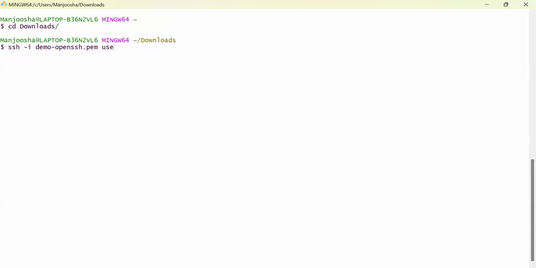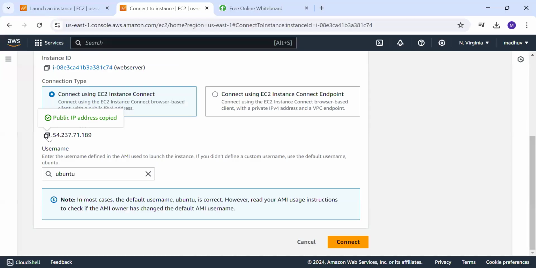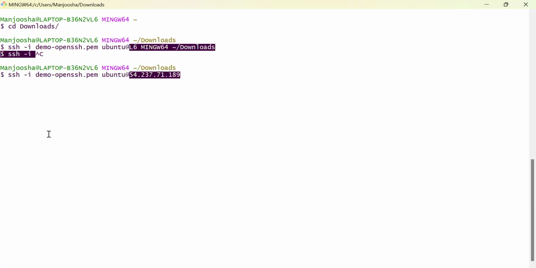So our username is Ubuntu, @hostname is your IP address. So ssh -i demo-OpenSSH ubuntu@IP address. Copy this, paste it.